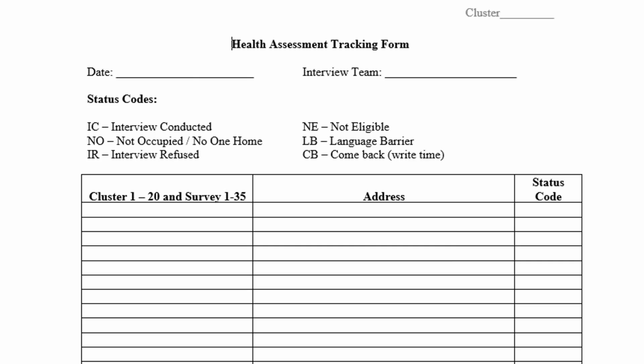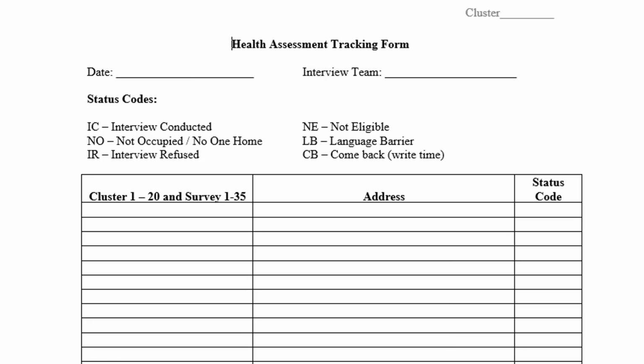So if your team goes to a house and they tell you they're not interested in taking the survey, but we don't write that down, and the neighborhood's not closed out and another team comes, they're not going to know that you've already gone to that house. So out of respect for the people in that neighborhood, we need to write down and record when the house has been visited so we know whether or not to return.